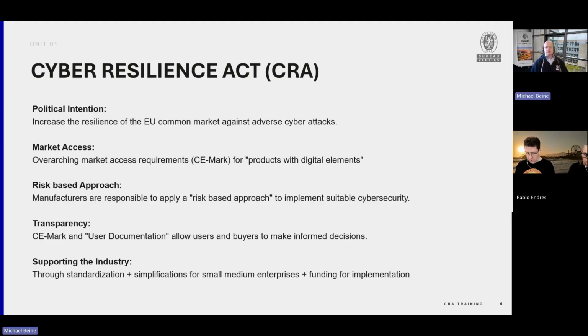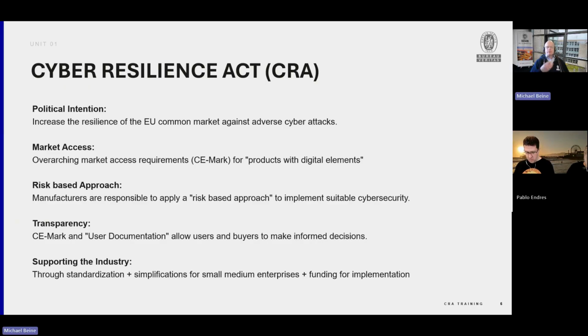If we look at this risk, it is always risk to the user of the product. It's not the risk of the manufacturer that they may get some claims or that they may get into trouble. It is the risk of the users of the product that needs to be taken into account. And then by just looking at the risk, that can be too easy for manufacturers to say, hey, well, I accept all the risk. Cyber Resilience Act is done. This does not work. There is the transparency aspect that the Cyber Resilience Act adds to this.